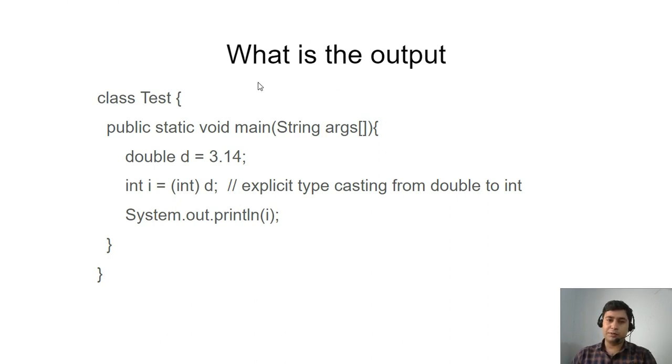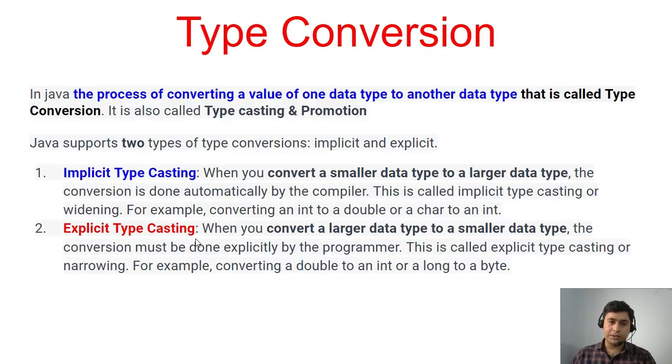So these are the things you have to know about. This is the casting, and please just remember two things: what is typecasting, what is type conversion, and what is promotion. All are the same. Converting one data type to another data type is called conversion or casting or promotion. There are two types of casting or conversion, which are implicit type casting and explicit type casting. That's it. And just take some examples, like converting a small data type to a larger data type or a larger data type to a small data type. That's it.